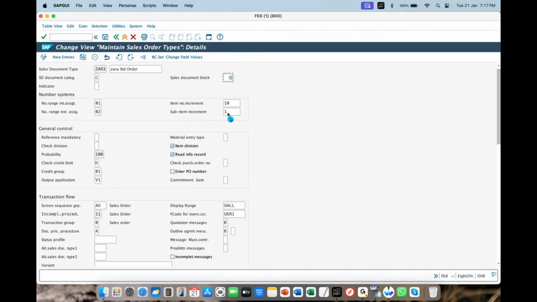I said for one of the documents or for some documents, I'll maintain sub item increment as 1 so that you can understand how it responds in the front end. Right? So sub item increment here I marked as 1 so that you understand how one number increment will work: 11, 12, 13, 14, 15 kind of. All right. So understand this logic, everybody. Now, moving forward, I think the screen got hung up. Just a minute. Let me refresh.